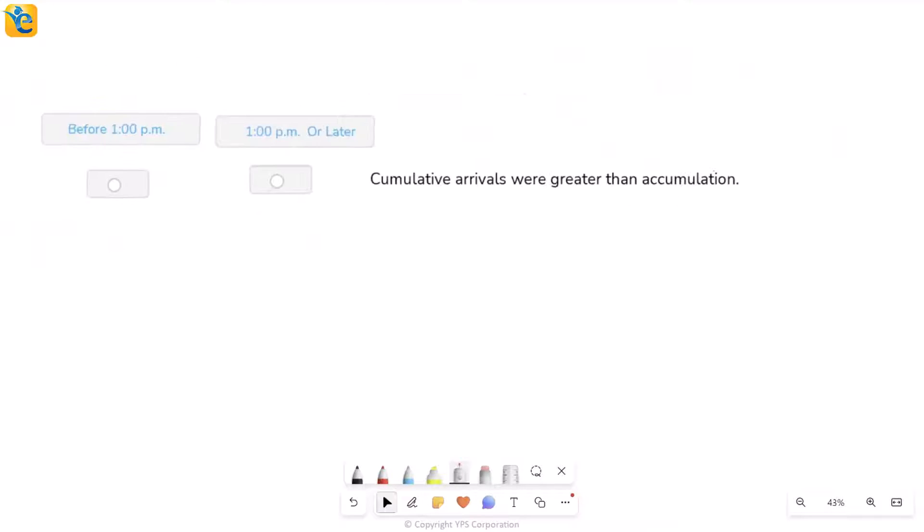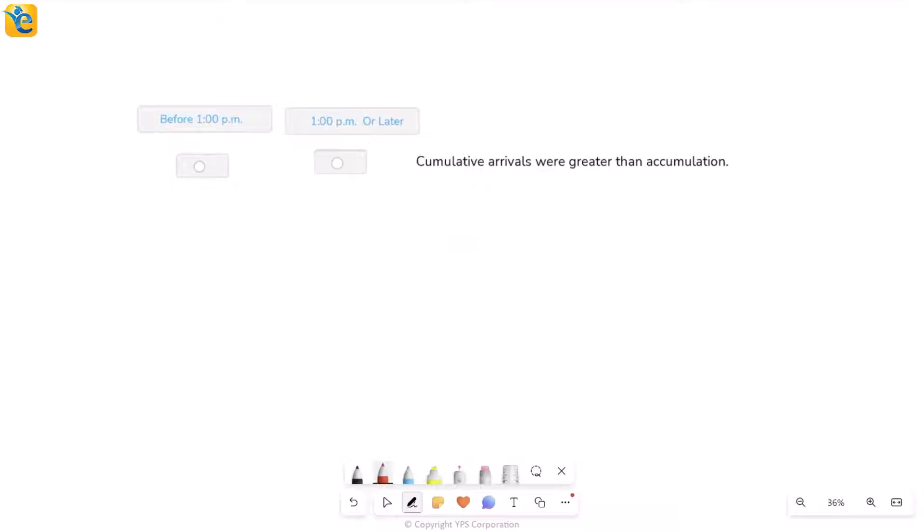Let's just look at the first statement in isolation. We are talking about the first occurrence, the first time when cumulative arrivals were greater than accumulation. You know you have a separate line chart for arrivals, it's with the squares I remember. And you also have a separate line chart for accumulation, which is the triangles. Now think about it, if both of them are represented on a single graph, where I'm reading the values on this y axis, where is it that I will say one value is greater than another? Obviously, I will say that when on this graph, the arrival line chart is higher than the accumulation line chart.